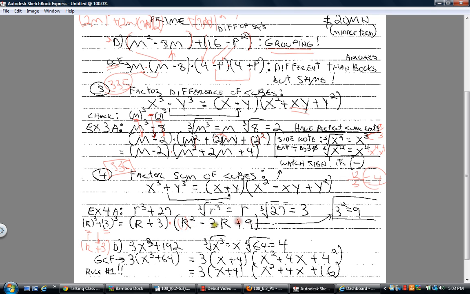R times 3 is 3r, and I forgot to say this, class, whatever the sign is of the binomial, switch it. I apologize for that. Make sure you take the sign of the binomial and switch it. Look what I did over here. You drop down the minus, then over here you take the minus and switch it from a negative to a positive. The last term always ends up positive, because you're squaring a number. Whether it's negative or positive and you square it, you still get a positive.